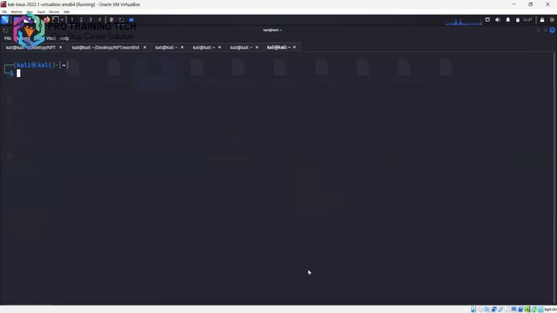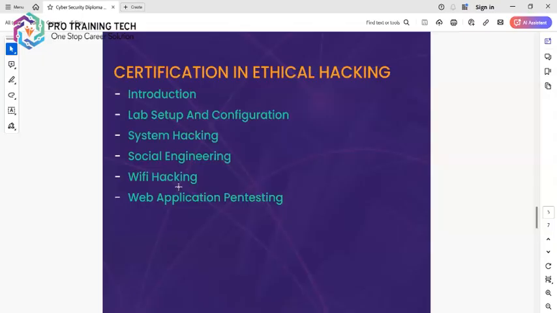Now, coming to system hacking. We'll be understanding how a system gets compromised, how an attack has to be done, what tools you have to use, like Nmap or any other tools, how you use them, how you look for things, and then how you try to exploit it. In system hacking, we'll learn system hacking of Windows 10. We'll understand how a vulnerability can actually be exploited, and all of it is done practically.